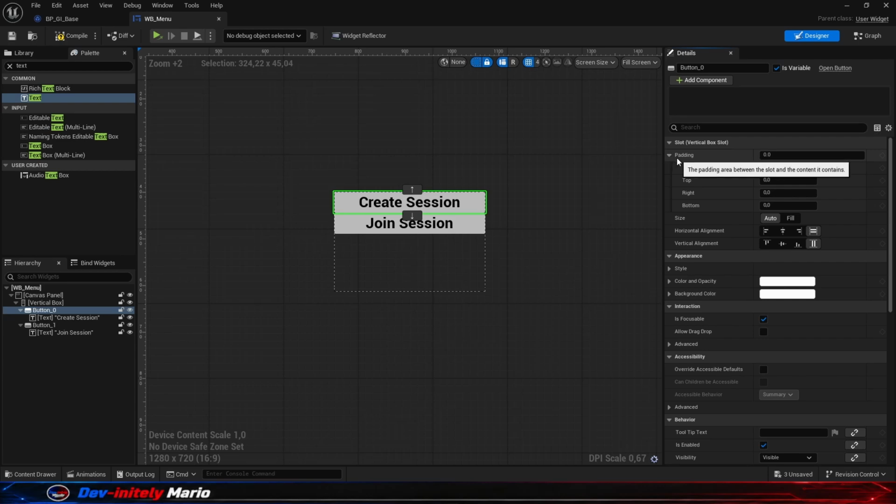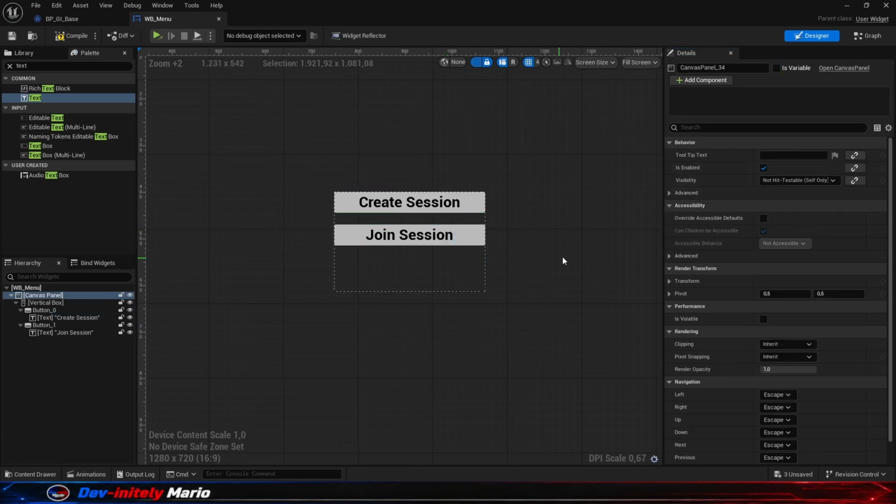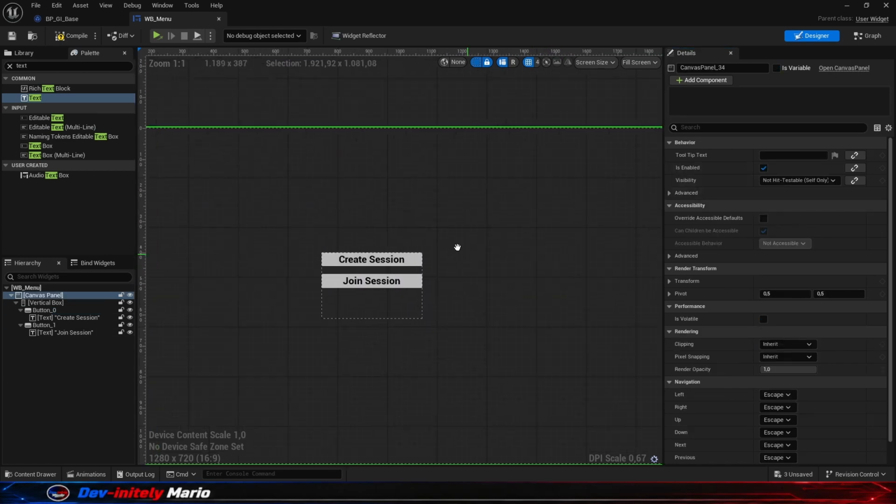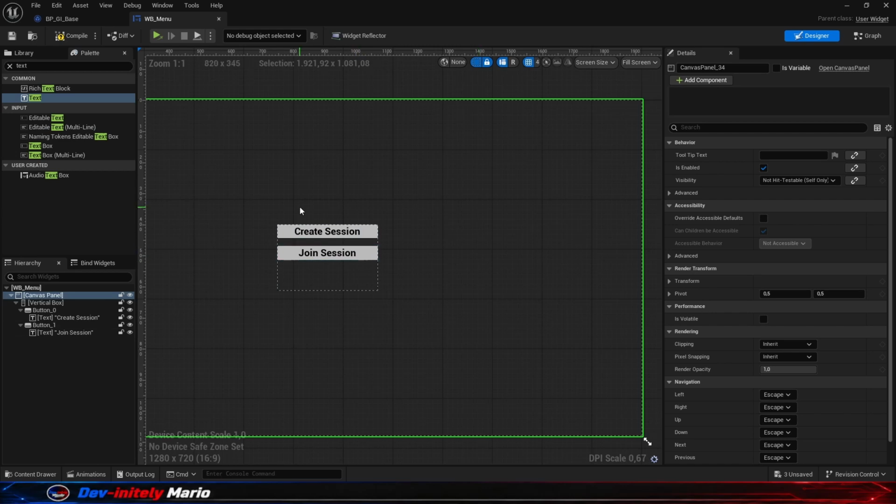Let us make this padding on the button not 15, let us go on 20. So now the buttons have some space between the two.